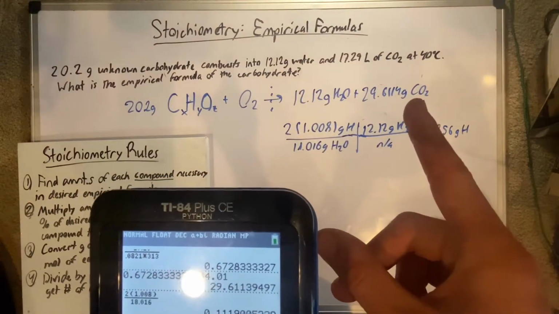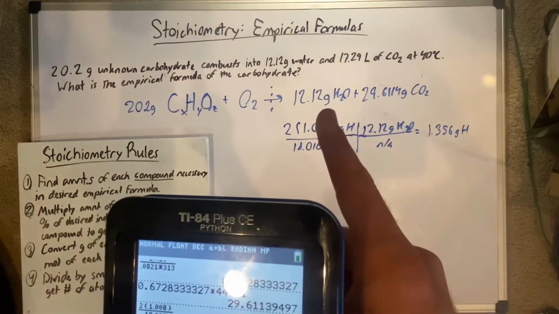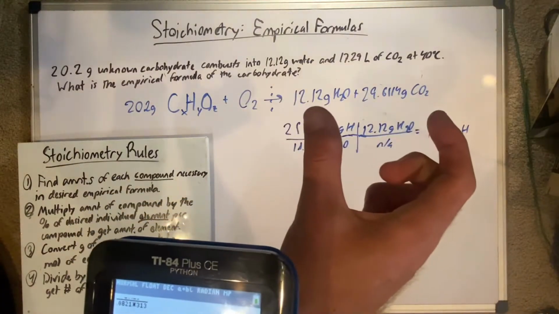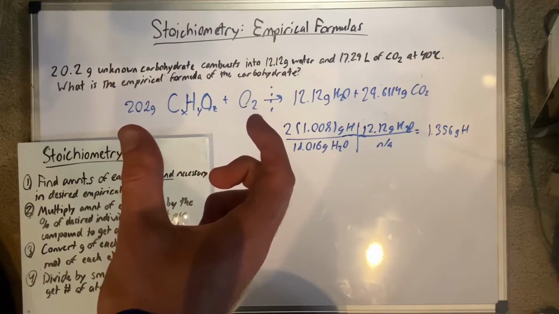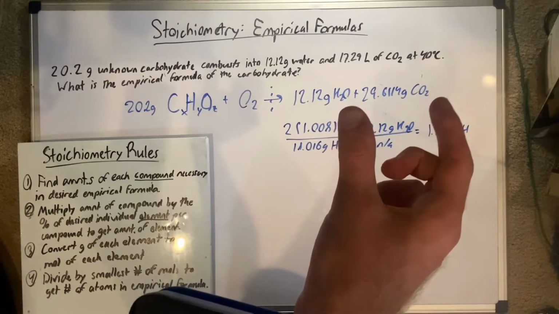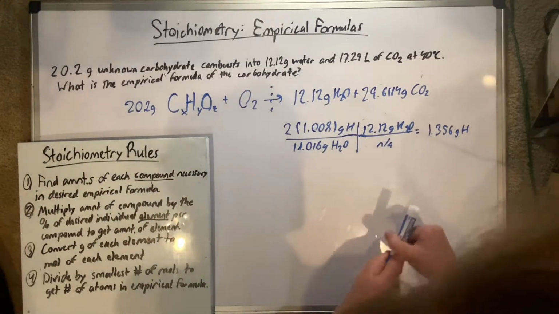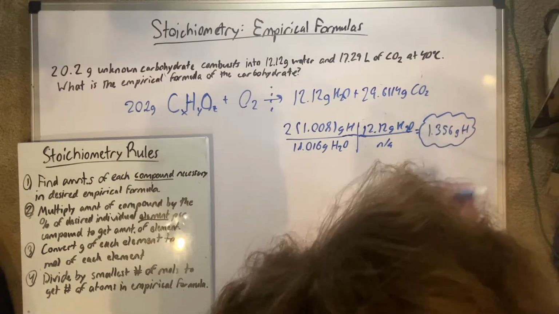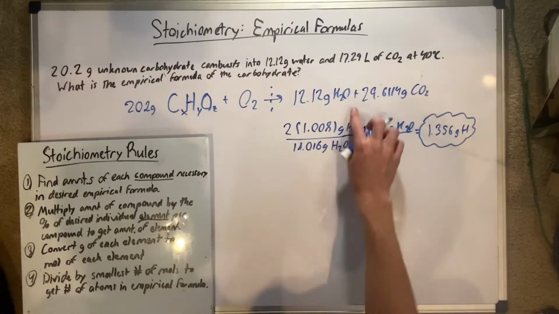So we're going to ignore the things that are present in both for now, and then we're going to skip over to carbon because carbon is in just carbon dioxide. So that means we can tell how much carbon is in both this side and equally this side, because remember that property that says the elements are never destroyed, just based on how much carbon there is present in this carbon dioxide amount here. Okay, so this is how many grams of hydrogen, so I'm going to give this a little bubble. Okay, now we're going to have this here.